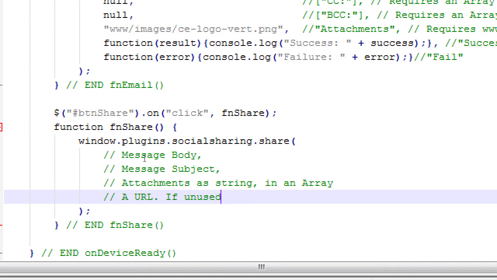Obviously, if unused, include null. So now there's a field here, an argument where we can attach a link. We're going to see that if we're going to let people share our app to their WhatsApp or Twitter, it would be nice to also include a link to the app. Amazon, Google Play, and the iOS Store give you a unique address of your app so you can share it everywhere. What we'll do is get a copy of an example app address and add it here so that this gets added to the person's tweet or Facebook post or whatever they chose.